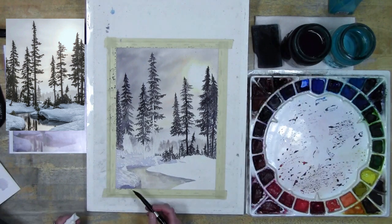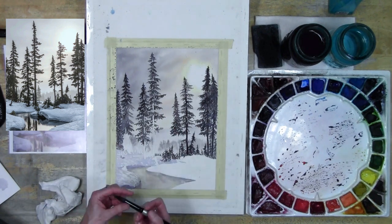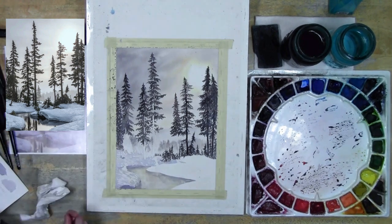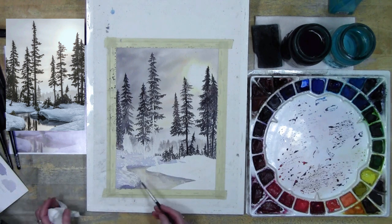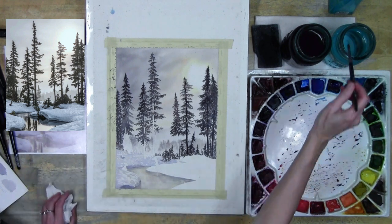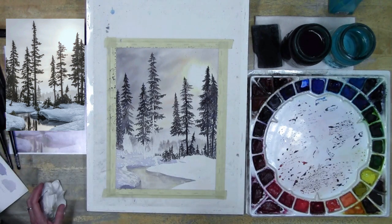It is moving, so if you dry your brush, you know how I showed you the mop brush and how you can come back? If you dry your brush, or have a dry brush, because my brush is not dry, you can use just a brush that's got a little bit of softness to it. So it doesn't have to be a mop. Sometimes just coming back and picking up a little bit of that color that's wanting to move out of its position, you can go ahead and lift with a brush. You wouldn't want to use a flat brush because usually that's going to pull too much. But this way it's not bad. Okay, so let me dry this.